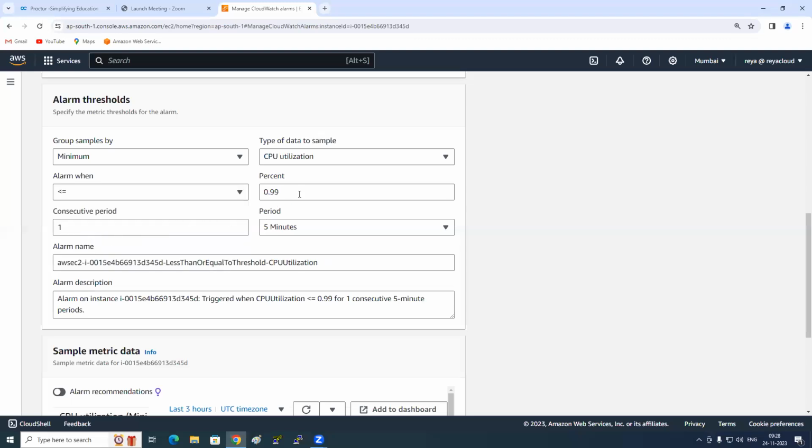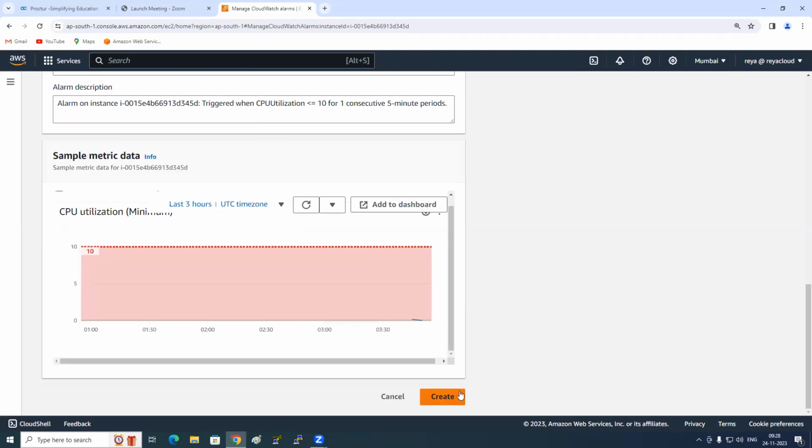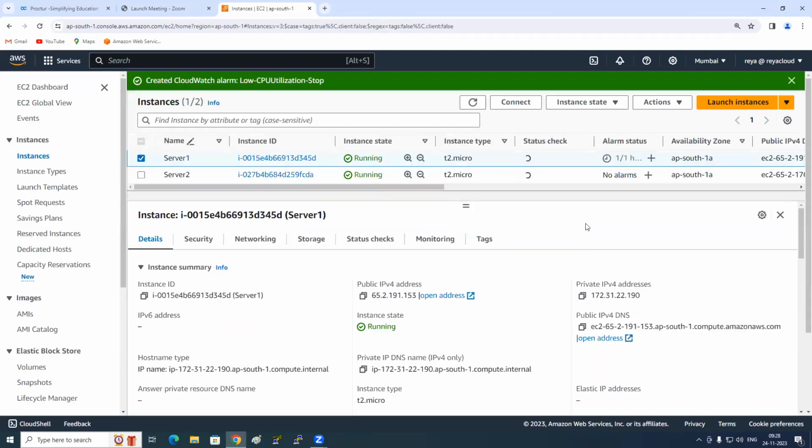Third one. Okay. Here, 10%. One every 5 minutes. Should I change this name? I call it low CPU utilization. What we are doing? Stopping it. That's it. Should we go and create it now? Create it.